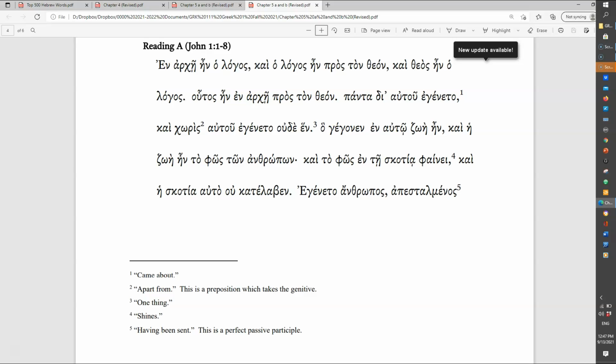So the Zoe was the light of the men. Okay. I was confused for a second. And the light in the Scotia shines, light and darkness shines, and the Scotia overcome did not catalambano it. Take it down is what that really means. And so it's take it down like this, right? Or take it down like that. I think it's take it down like that, because that's how it's used in 12.